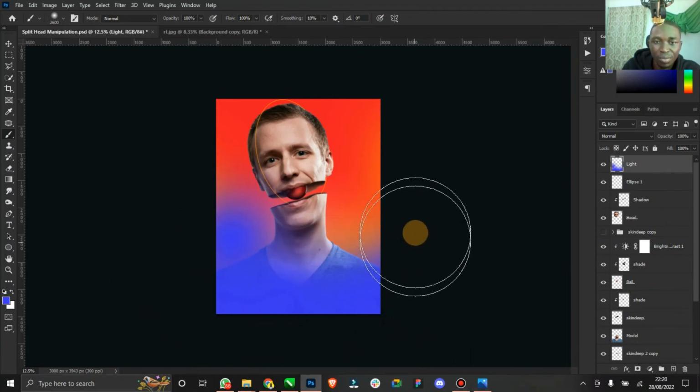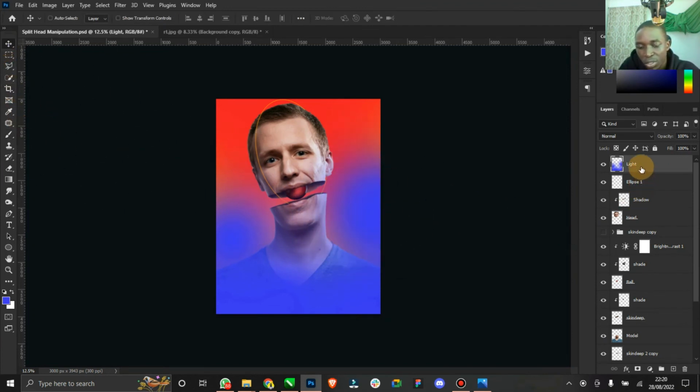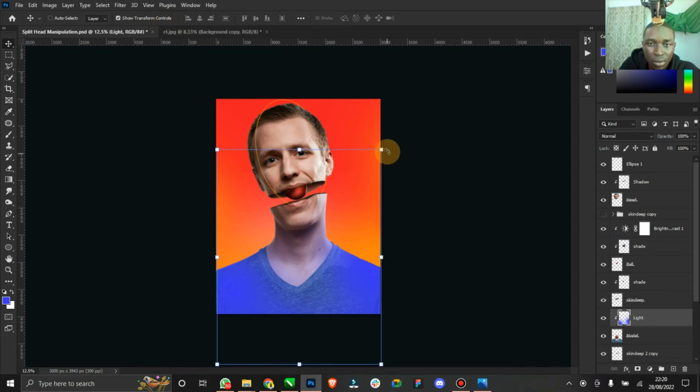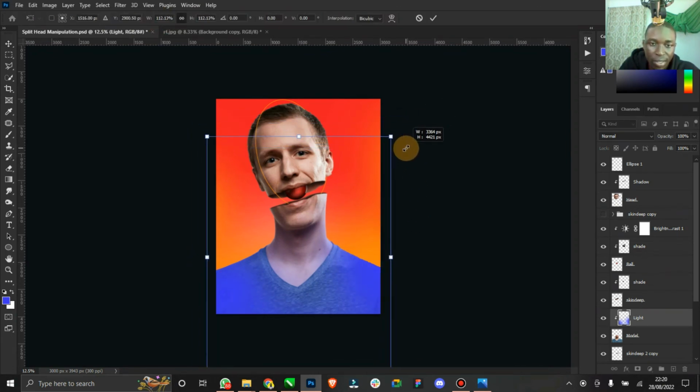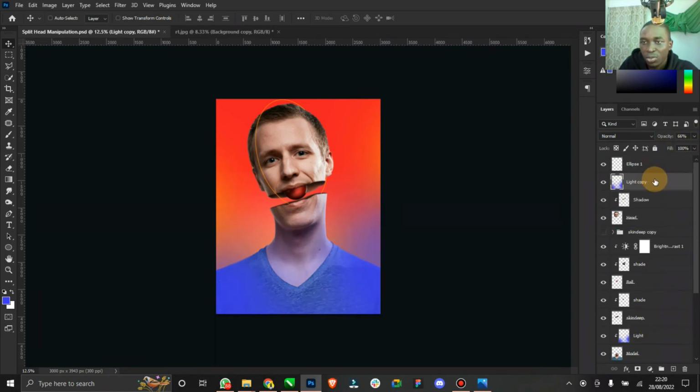Since it's affecting just the body, you clip it to just the body. So the first thing you're going to do is come down and just clip like so. Let's lightly bring it down. Exactly like so. Then you can probably reduce the effect. Then also duplicate, bring it up and apply it to the edge like so, so that it affects both the head and the body.